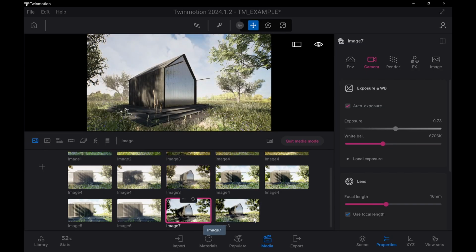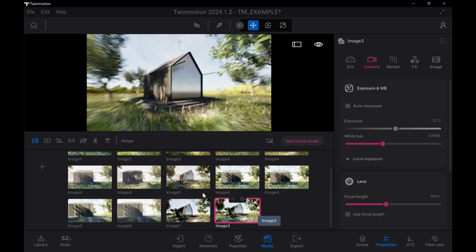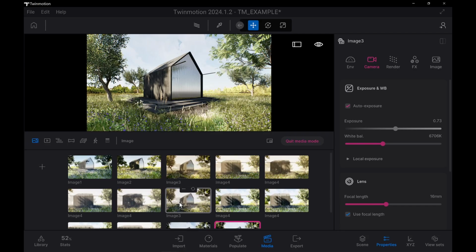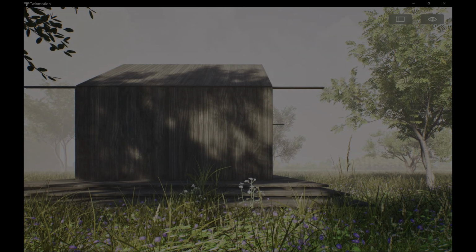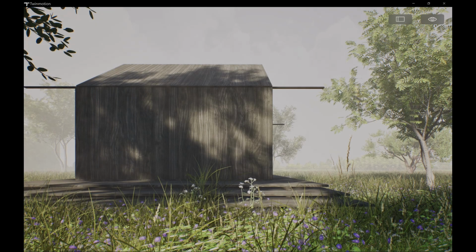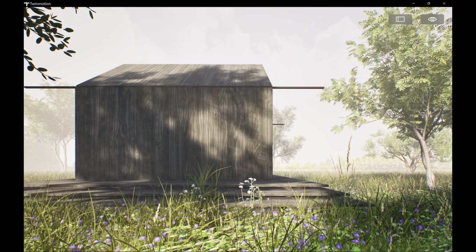Again, my only critique is that the object IDs need a little bit more work and the material IDs for exporting views. But other than that, I find it very fun using Twinmotion. It's actually very fun to use Twinmotion, in my opinion. But yeah, that's basically it. So you see these views are very dramatic. I think they look beautiful, and you can produce some very nice views on here.